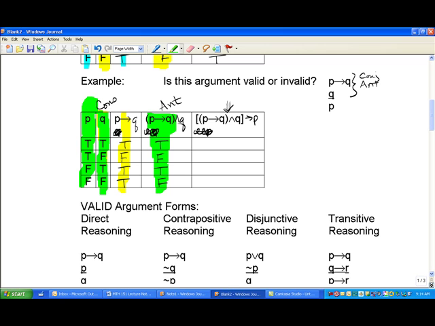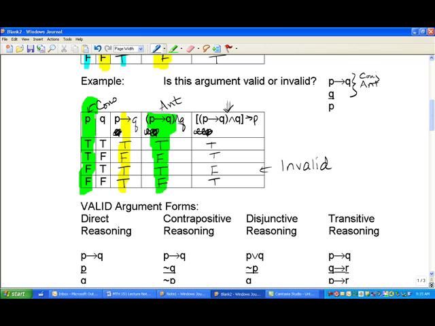Let me erase the green there so we're not getting that confused. Okay, our consequent is the P. So, let's go. If true, then true is true. If false, then true is true. If true, then false is false. If false, then false would be true. So we do have one case that's false, and for that reason, the argument is invalid. So hopefully you got that one right.